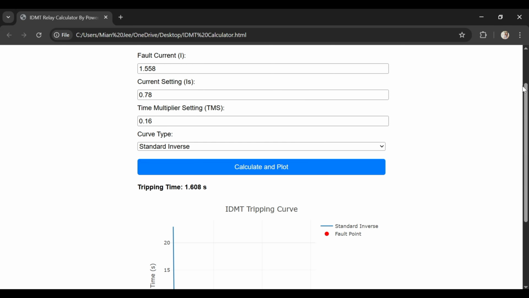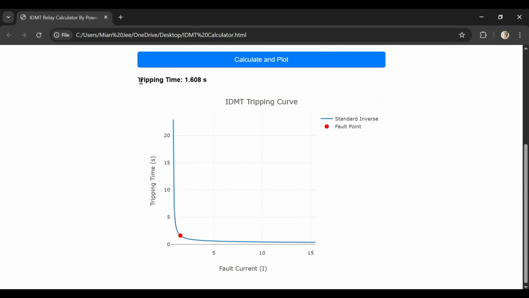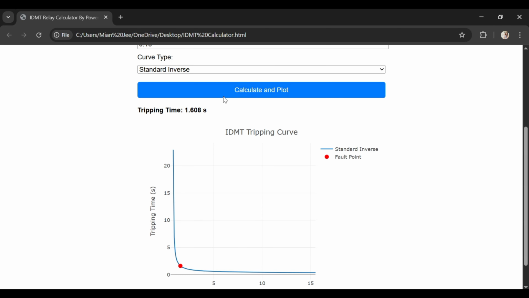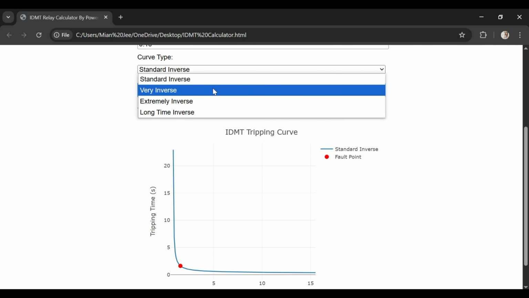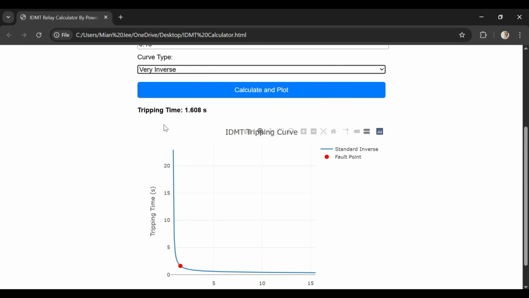It gives us this value, and not only the value, we have here a nice curve plotting also.